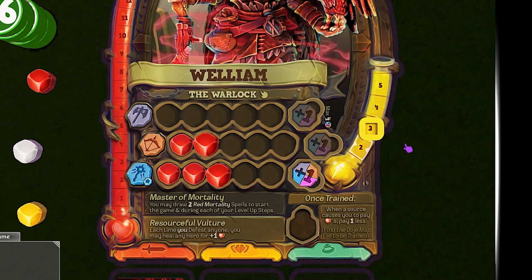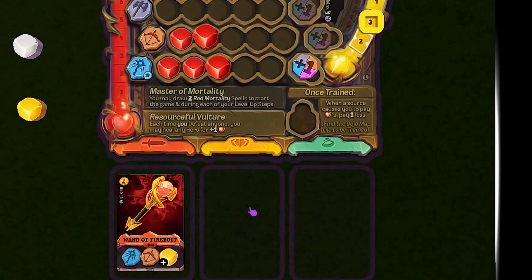So William also has 3 actions because I leveled him up there. And he's got a decent range attack and a really good magic attack. Although both of those are being boosted by his Wand of Firebolt, which is going to give him an extra yellow for each. His abilities are Master of Mortality. He gets to draw 2 red mortality spells at the start of the game and during each level up. So he's actually got 5 cards right now because one of the upgrades from a previous scenario also gave me a free Power Surge, free drawing of 2 cards at the start of the game.